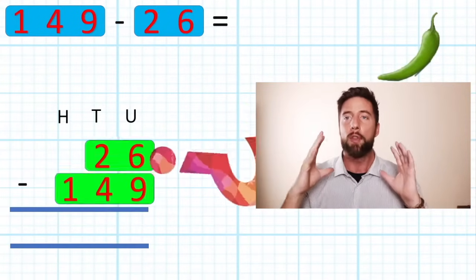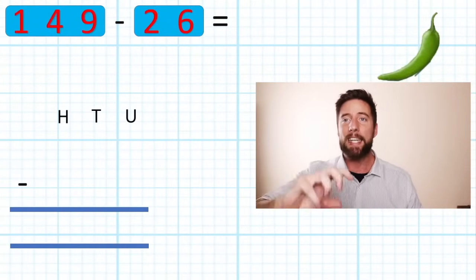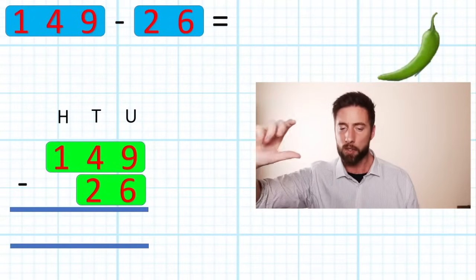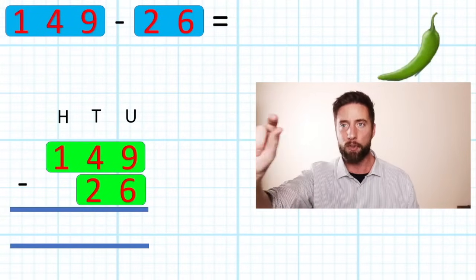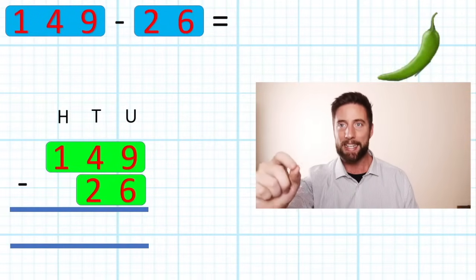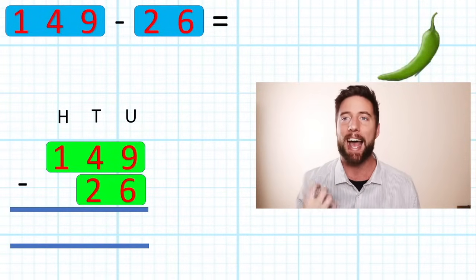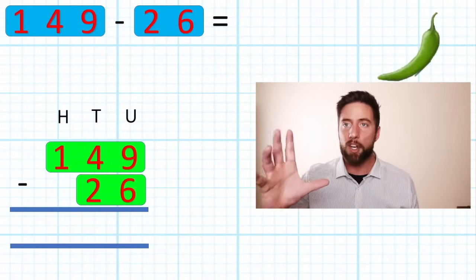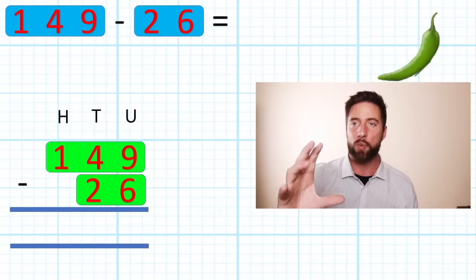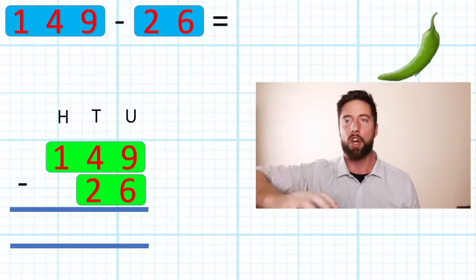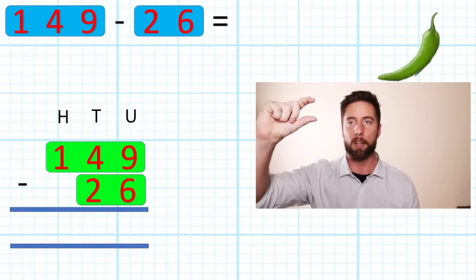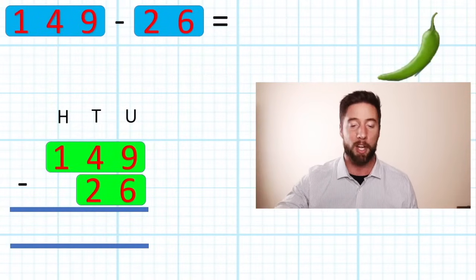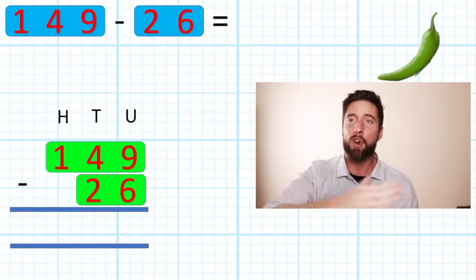What do I do? The best tip I can give you, write it as you read it. It says 149, take away 26. So I'm going to write 149, subtract 26. Okay, I'm writing it as I read it. Some people might tell you, put the biggest number on top. I don't really like that piece of advice. There are questions which our answer needs to be negative, so we can't always put our bigger number on the top. We have to put our number on the top, which comes first. If it says 149 subtract 26, it means 149 subtract 26.